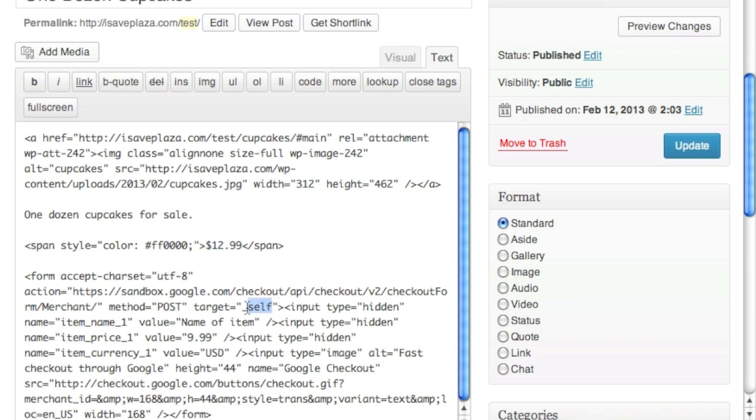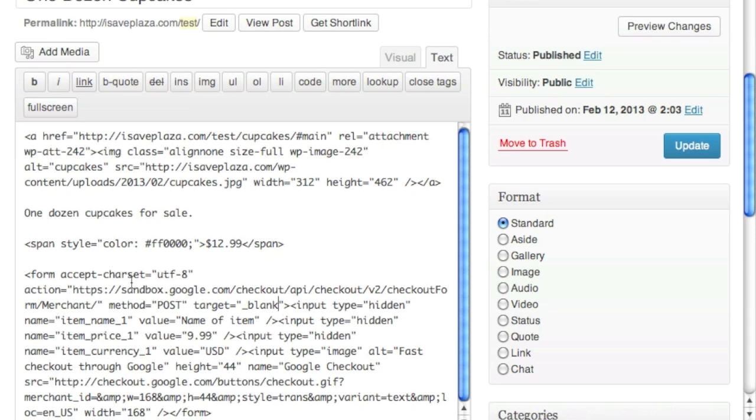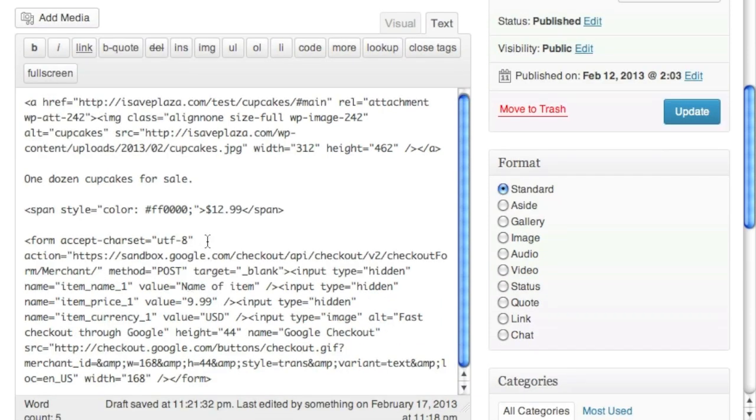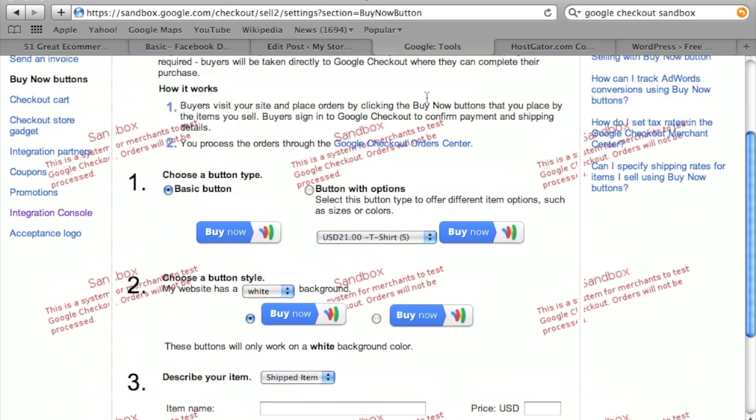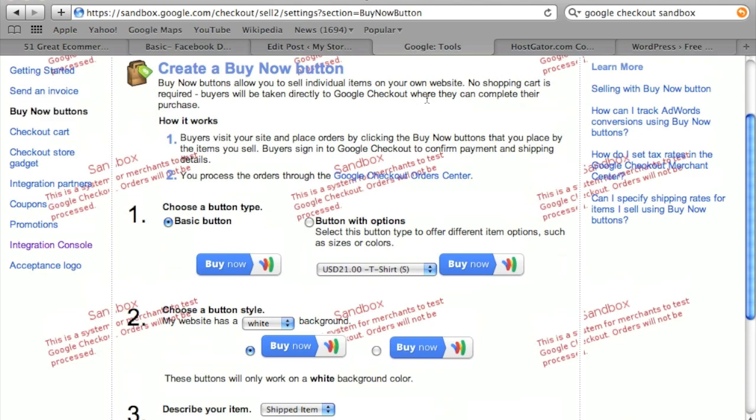This information can be found written on my website, creatingawebstore.com, and that article will probably come in handy to reference while you're working on your store. Since this was a little bit of a test button that I added earlier, I'm actually going to create a new button, and I already have my Sandbox Google Wallet site open. The Sandbox is basically for testing. Obviously, when you go live with your site, you will want to use the live button generator.